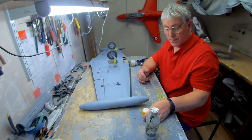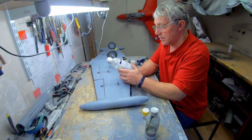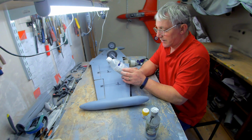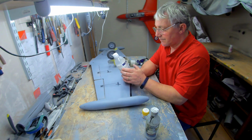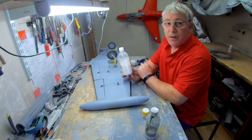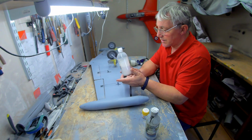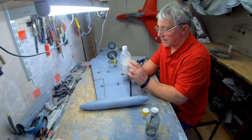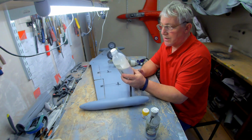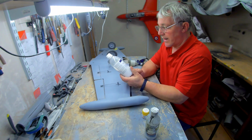I use quite a good top coat clear varnish. This is what I use, which is a matte acrylic varnish, Vallejo. I can't remember who recommended this to me, but it's unbelievable. I bought that bottle new when I built the Mosquito, and since then I've done the small Spitfire, the big Spitfire, the big Mustang, and a couple of little other projects, and I've still nearly got half of it left. It's funny stuff, but that goes on and it spreads really well, but once it goes hard, it's hard. And it's what I like.